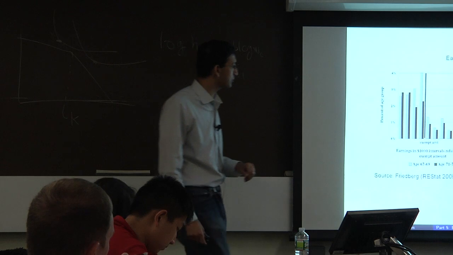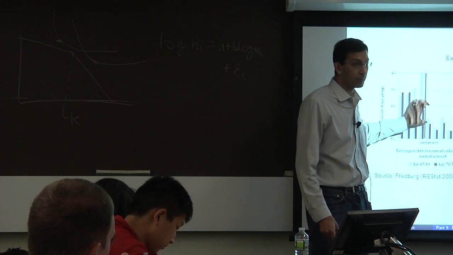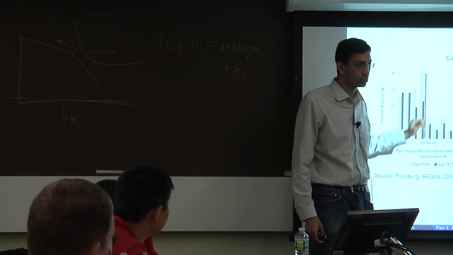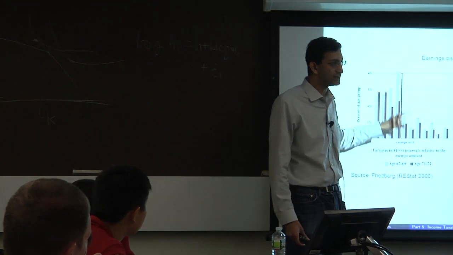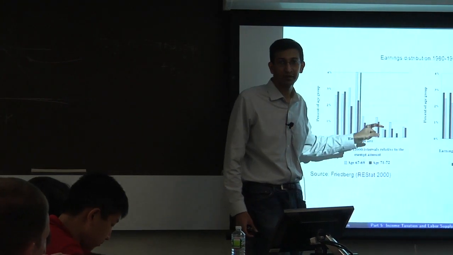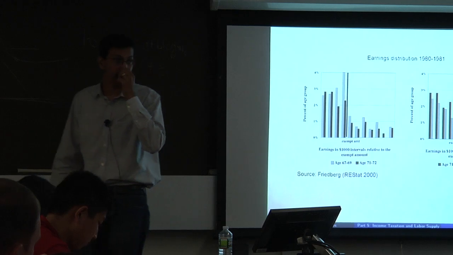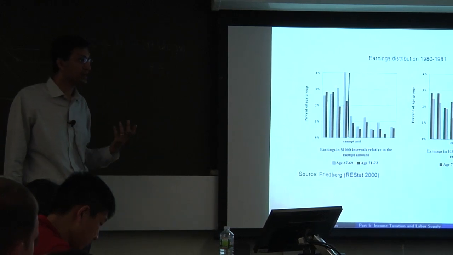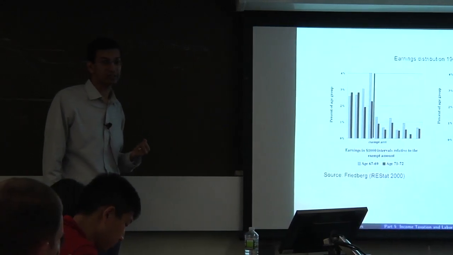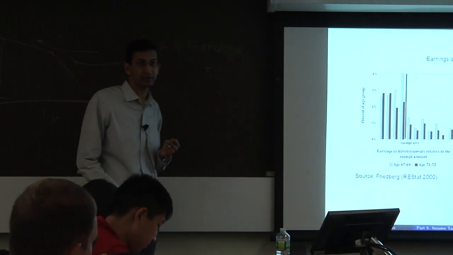So that's kind of interesting because it shows you that in order to map this elasticity back to the parameter we care about, you really need to understand what perceptions of the tax schedule look like exactly around that point. If people are misunderstanding what the tax schedule is, you're obviously going to misestimate the elasticity.